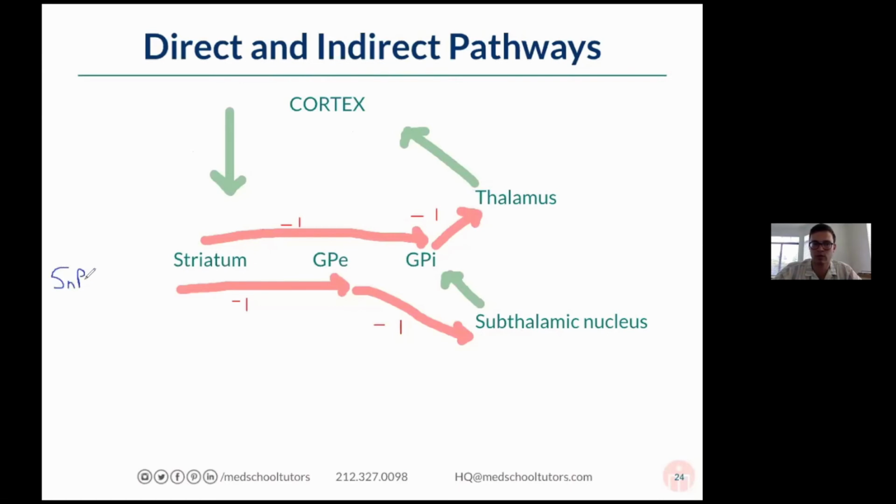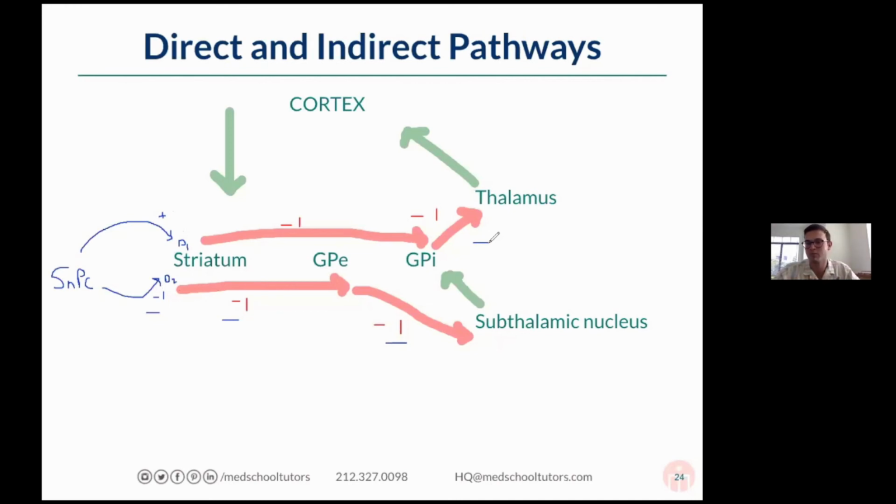So we'll draw in the substantia nigra pars compacta. Through actions on the D1 receptor, it is going to facilitate, right? So this is going to be a positive on the D1 receptor. And then the D2 receptor is typically inhibitory, right? So it's a G protein coupled receptor and it's Gi. So if you think about it, when we add dopamine into the mix, we add another negative here to the indirect pathway. So we go -1, 2, 3, 4, and that also ends up being pro-movement, right? So when the substantia nigra and dopamine are involved, they are pro-movement.